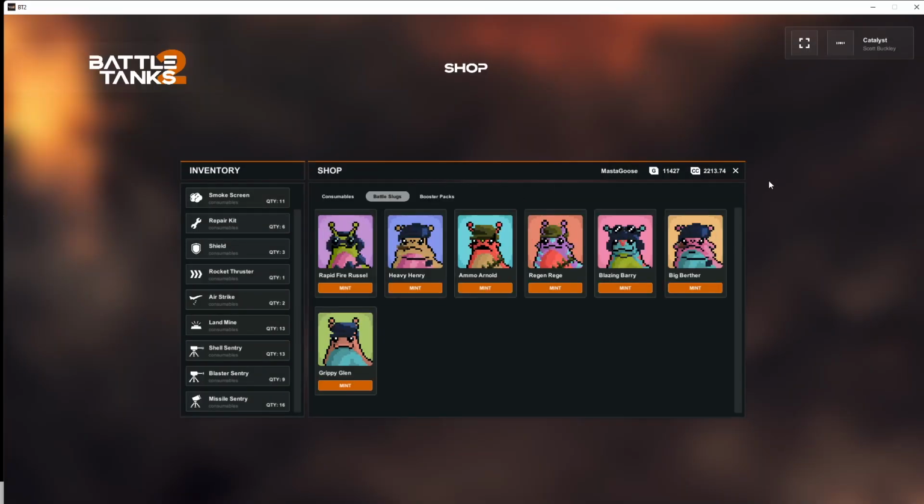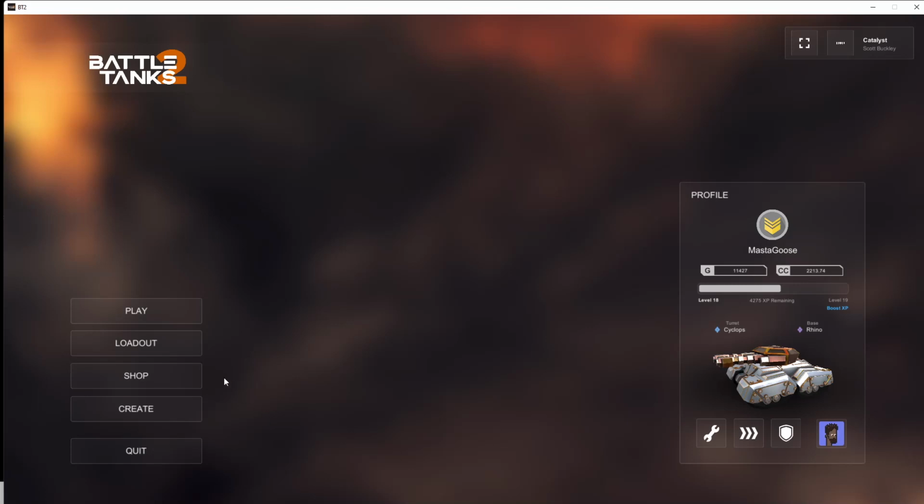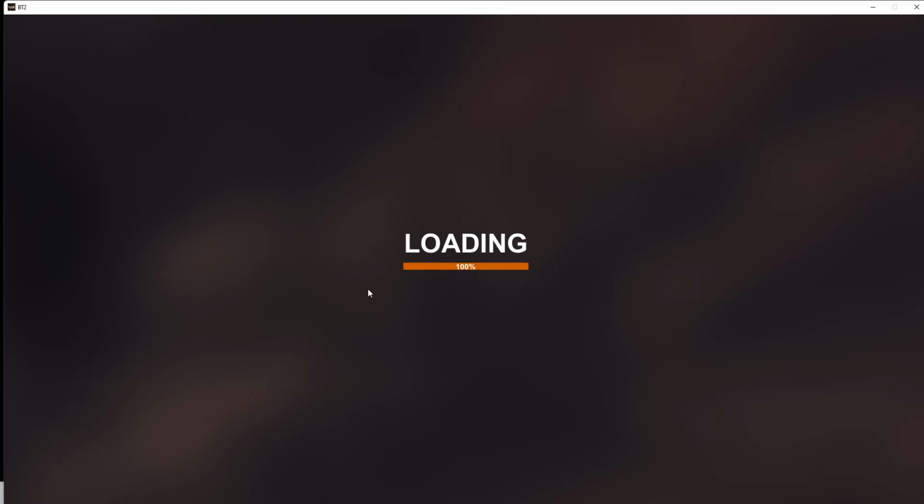These are all limited in number, by the way. Same with the tanks and the turrets. So there's a limited number of each NFT. Once all of them have been produced, there are no more left. And like I said, they're openly tradable on the market, and they can be bought and sold for whatever price people are willing to pay. All that being said, let's jump into a game real quick.